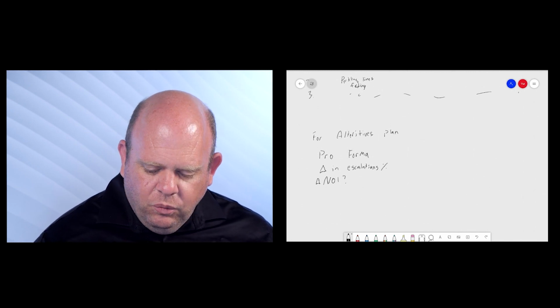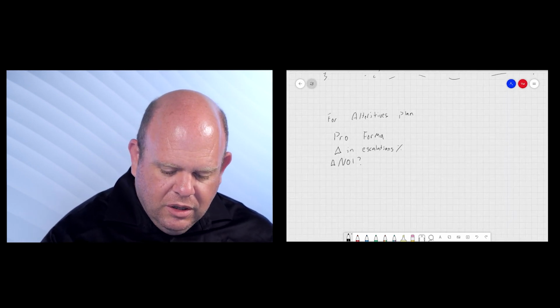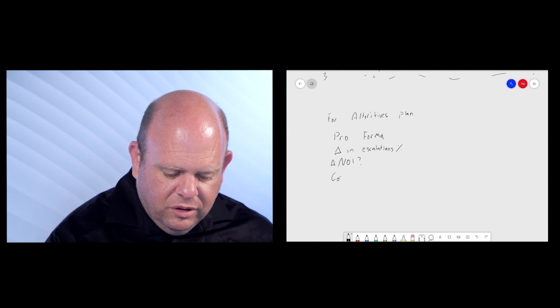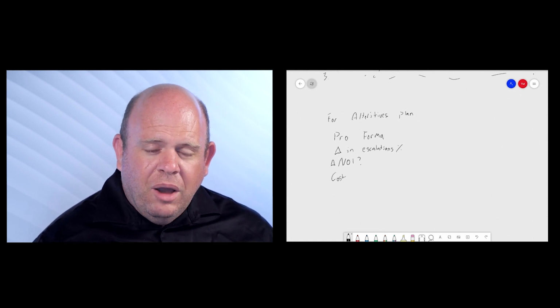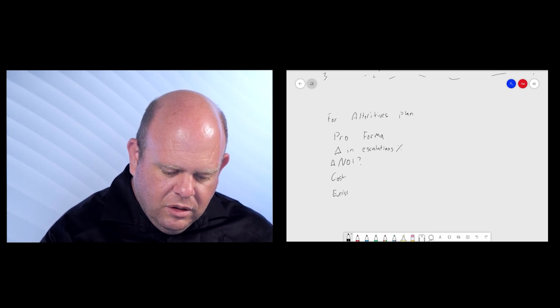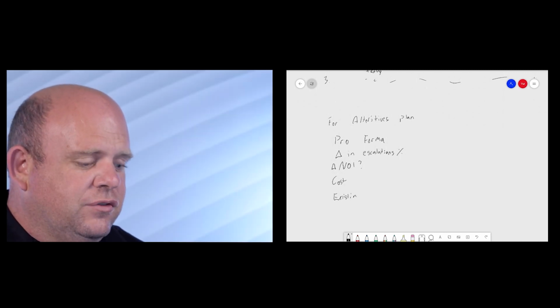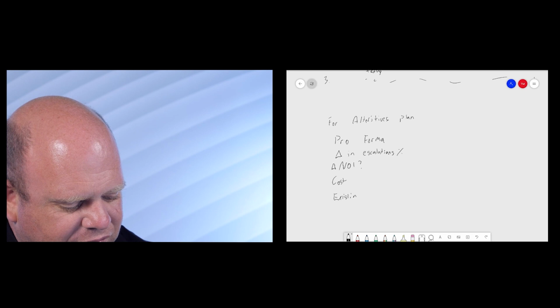Because ultimately, what I'm trying to find out is, I want to know certainly the cost. How much is this going to cost? But I want to know what the existing unit, let's say it's an HVAC unit, what's the existing value?